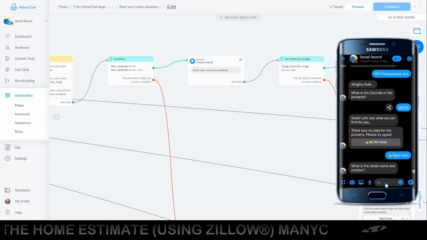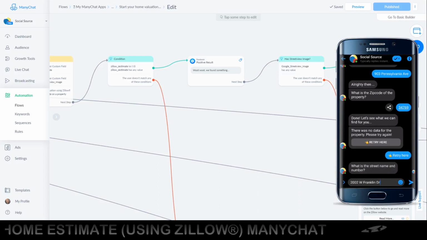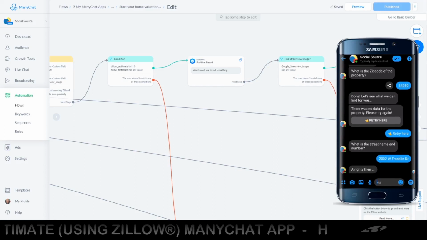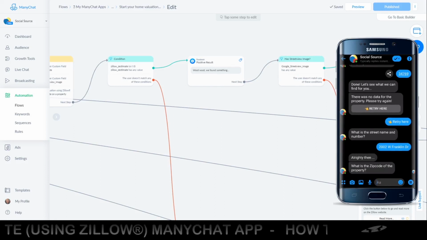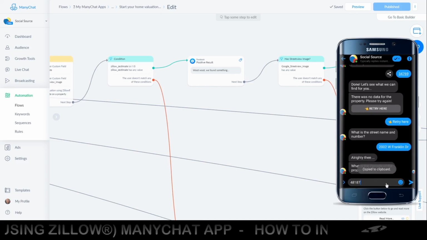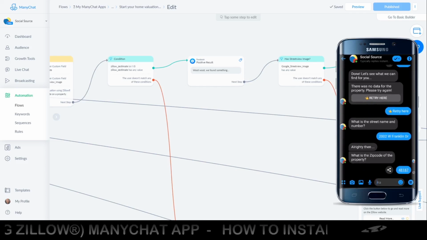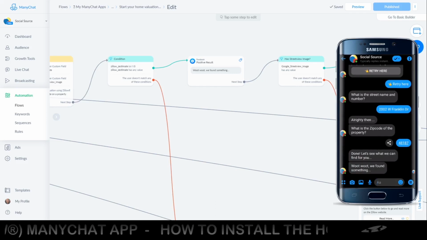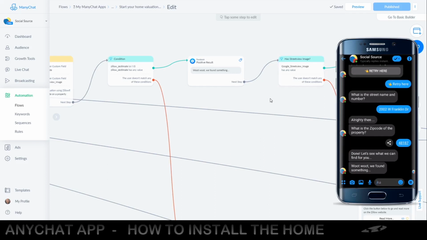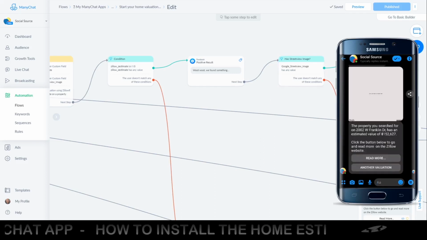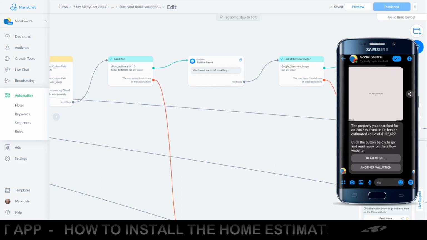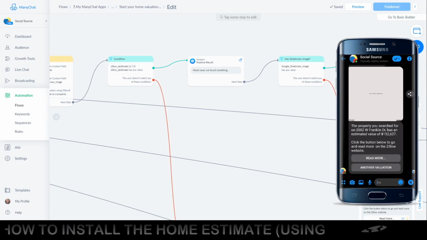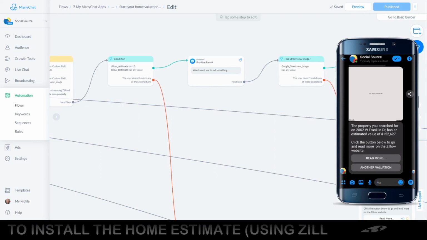Okay, so I got myself another address, and hopefully that one will return something this time. And the zip code is this one, and this should return. Yep, there we go, it found something. Yay. And Google Street View doesn't have an image. As you can see, it says sorry, no image found. So that's a shame, but the value is right here.